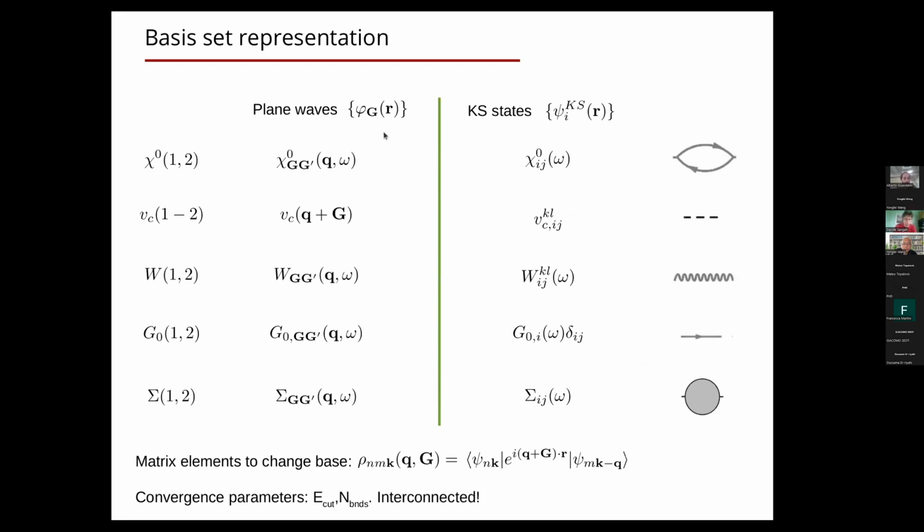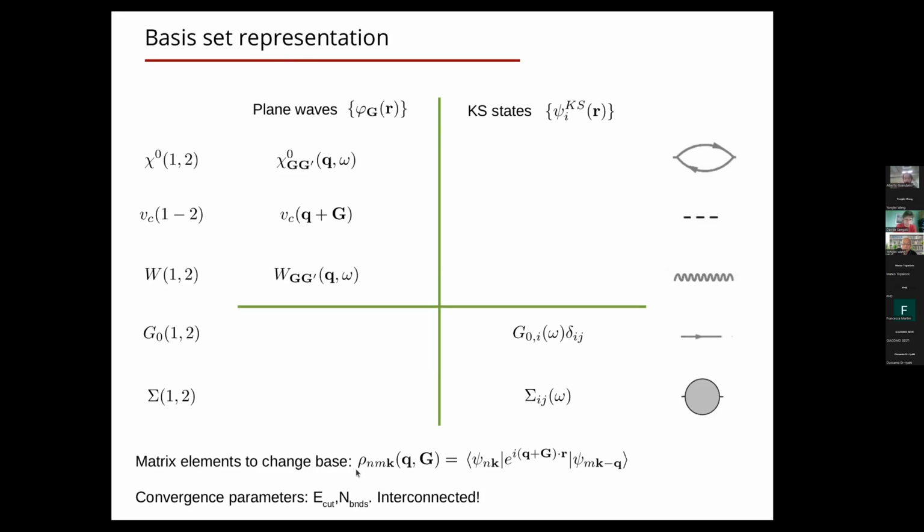And in Yambo, there are actually 2 basis sets to describe the Hilbert space. The first one is plane waves, exactly as in Quantum ESPRESSO. Then you have a convergence parameter that is a cutoff, so the energy of the maximum plane wave. But we have also Kohn-Sham states. So another convergence parameter is the number of bands, of Kohn-Sham bands included in the calculation. And the reason why we have two basis sets in the Yambo code is that the different operators are more efficiently described with a different basis set.